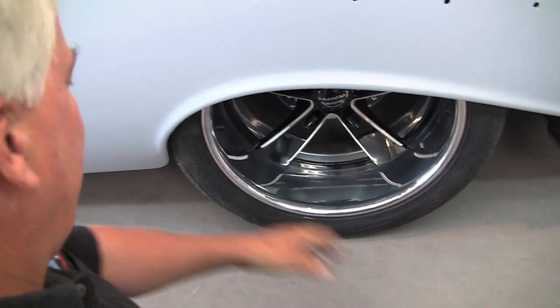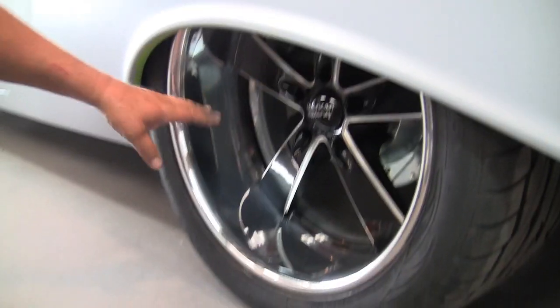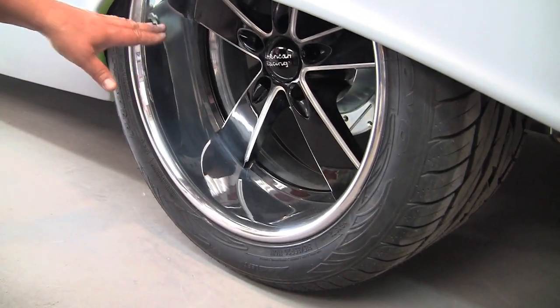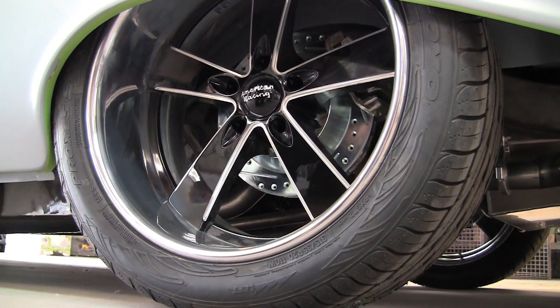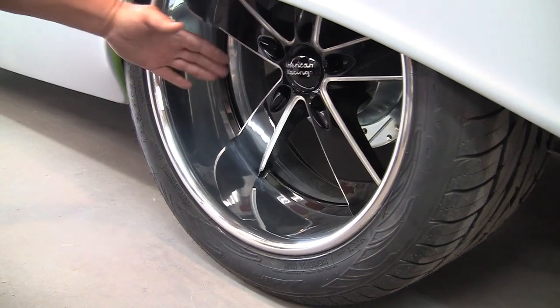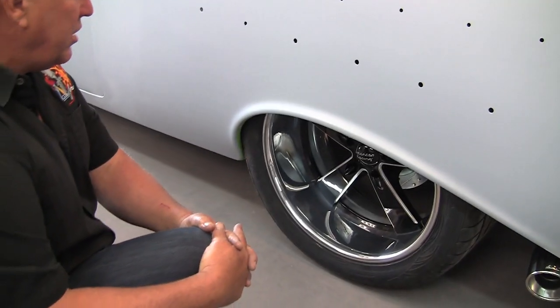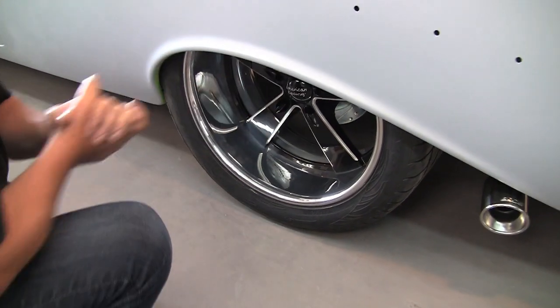I want to talk about my burnouts — these are my American Racing wheels, they're called Burnouts. They made us this wheel and can make it in any offset you want, which is really neat for the custom industry. It doesn't matter how big your rear end is, they can make the wheel fit. This is a 10 by 20 — a 20-inch wheel, 10 inches wide. We went with a 56-inch Curry rear end, mini-tubbed it a couple inches, and we've got it all underneath the fender with lots of room in there.